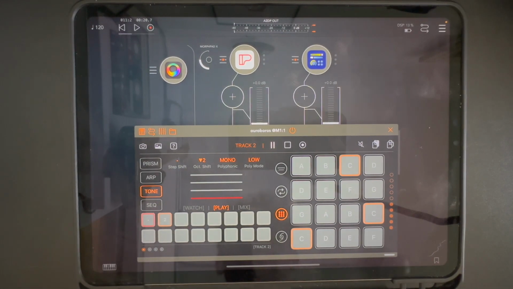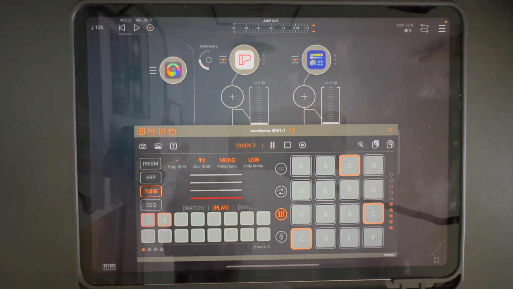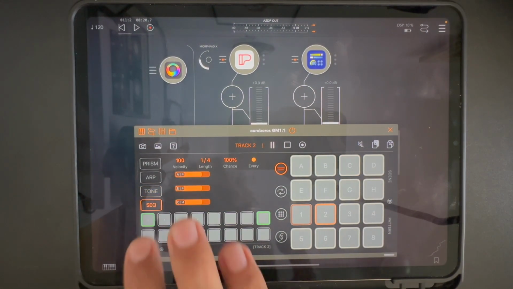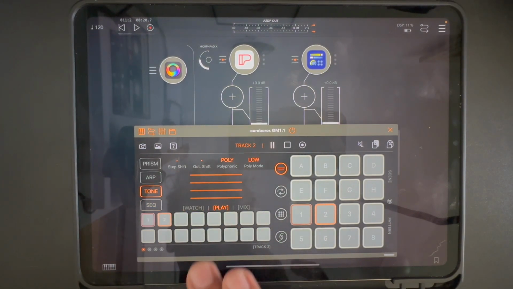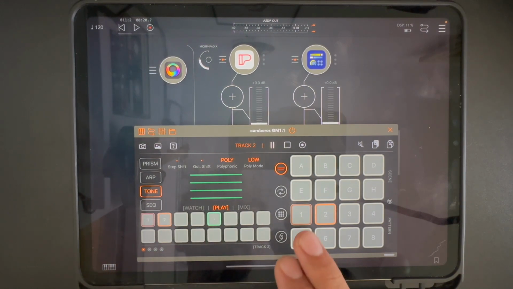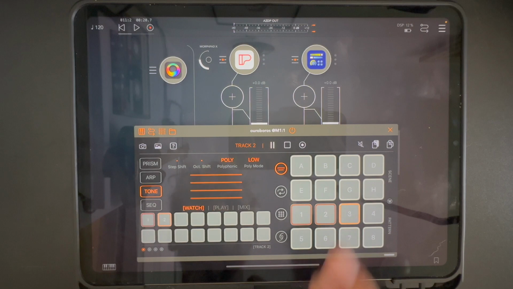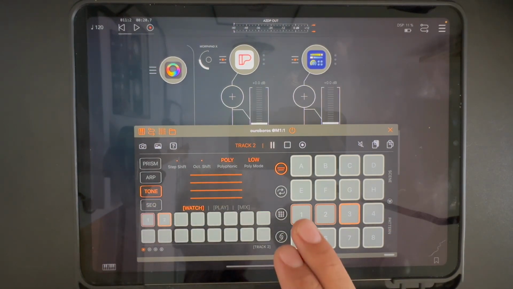The other thing that I want to express that makes the play mode super powerful, and I kind of touched on it before, besides the fact that it works between patterns, so I can show that here. If I go to pattern 2, I'm back between this sequence. In fact, I can even go within pattern 2, set play mode, and I can play track 1, 2, 3, 4, 5. And then if I go back to pattern 1, I'll go back to watching track 1 as my source and playing the notes from there. If I go to track 3, I'm back to using a fresh pattern, which is the sequence itself.